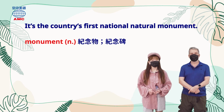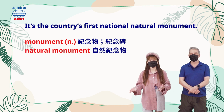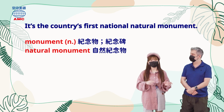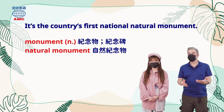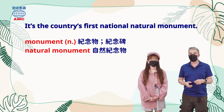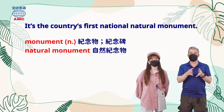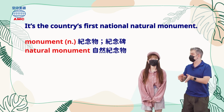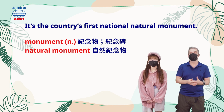Monument 是纪念物，但是我们这边又有一个 natural 跟自然有关，所以它就是一个自然纪念物的感觉。所以这一个呢，就是非洲这一个岛国呢，它下面这个马达加斯加的岛国第一座国家级的天然纪念物哦。 Monuments are usually built to remember or celebrate someone or something. And since we build them, they're made out of stone. They're not natural. But a natural monument is one that just grows by itself, or at least you just plant it and it grows in the right place. And it's a national monument, so it represents the whole country.